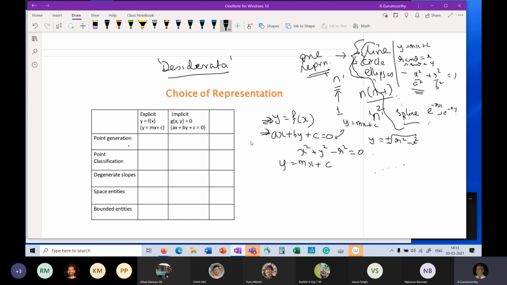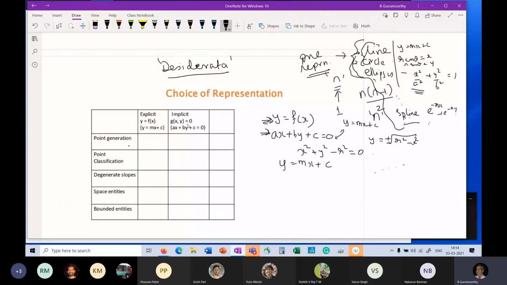I'm not asking for a show of hands, but I would like you to turn your mics on and either shout one or the other so that I know what the general thought process is. So y is equal to mx plus c. Explicit. Okay. So how many people are voting for explicit? Just say aye, as in the parliament, and we will say it is unanimously y equals mx plus c, as they say in the parliament.